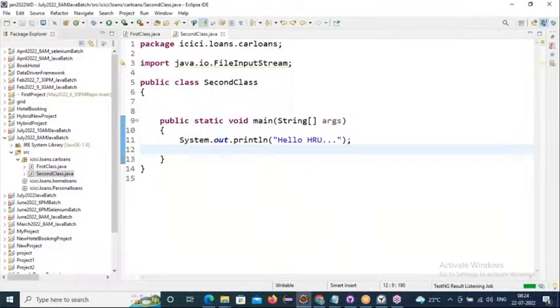Next. So I came to know how to create a package, and how to create a class with naming conventions. Now we will talk about what a Java class is. So friends, before talking about that, let me tell one piece of information. For any kind of application, we require 2 things. One is data, and the second is operations.